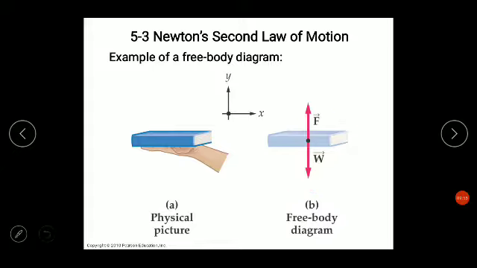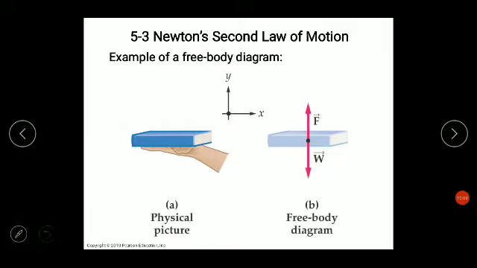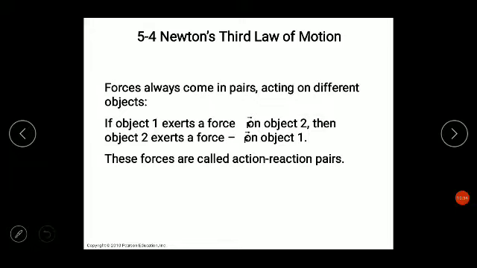Okay, so this one is not moving. In this case, the summation of forces is equal to 0. And of course you have to draw the free body and superimpose this one in the Cartesian coordinate system. Don't bother yourself in this figure regarding the forces acting along y, because there are no forces acting along y in the figure. Okay, that is an example of free body diagram.